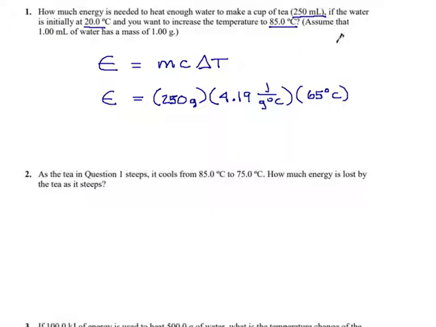The delta T is 65. If you need to calculate it, generally delta T is, they'll write, T final minus T initial, meaning the temperature you end up at minus the temperature you started at. So in this case, you'd be doing 85 minus 20, and that would give you your 65 degrees. We fudge the order of this sometimes more about that later, but for now, 65 is good. So, when we multiply this out on the calculator, you're doing 250 times 4.19 times 65 degrees, and I get, what is that, 68,087.5.